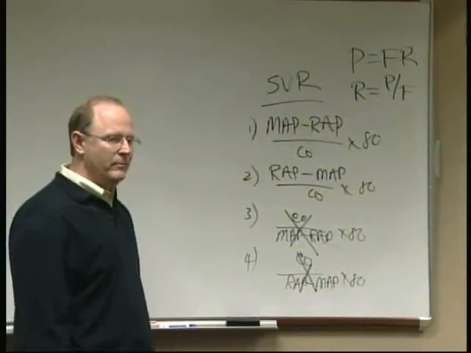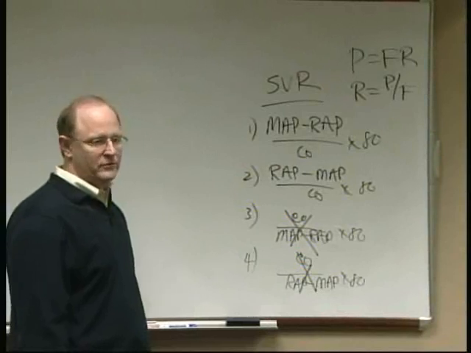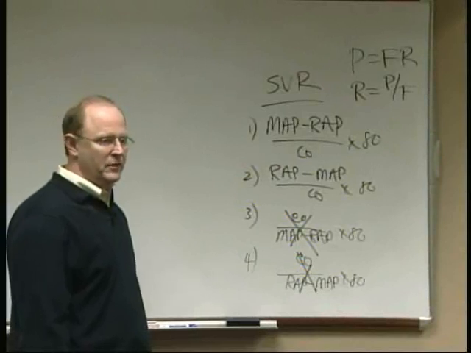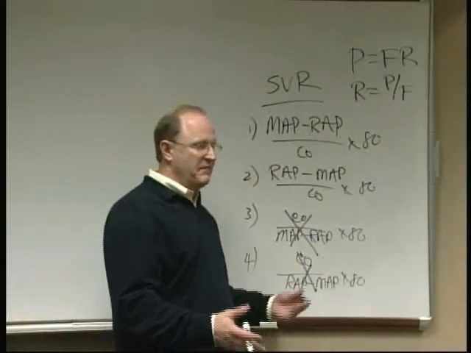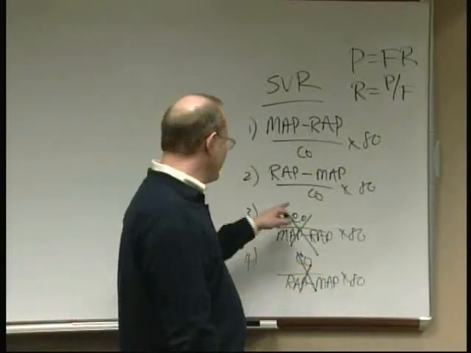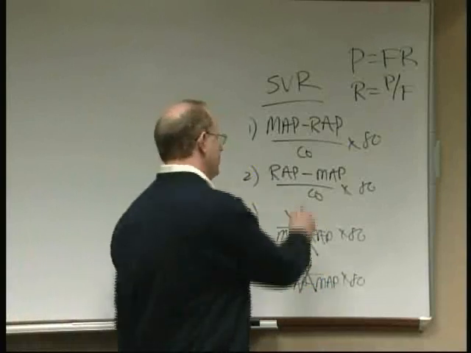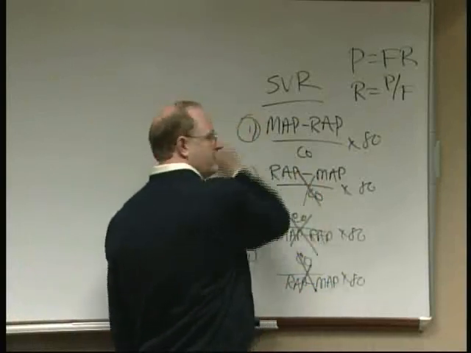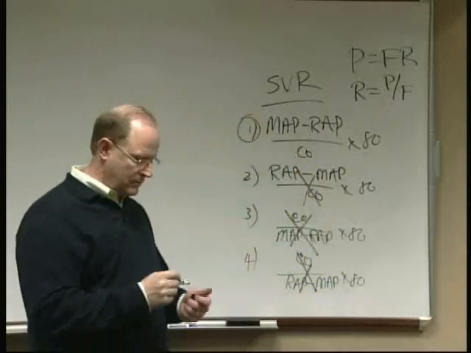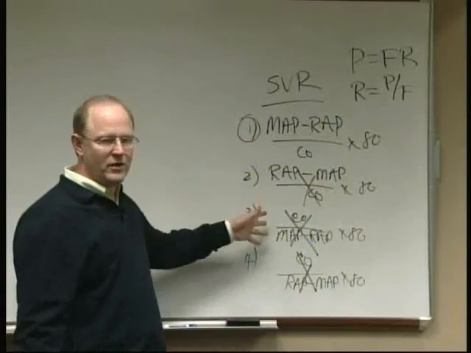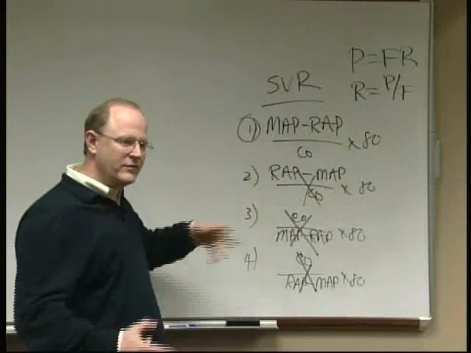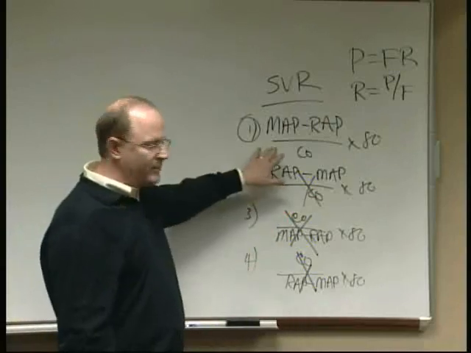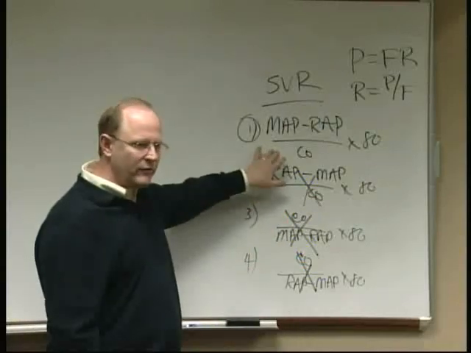And what's a higher number, mean arterial pressure or right atrial pressure? Mean arterial pressure is going to be 90 or 100. Right atrial pressure is going to be 5 or 10. It doesn't make sense you're going to have a negative number, is it? You can come right to this and you can figure that out. All it is is Ohm's law. And I don't see anybody who ever recognizes that. They just see all this fancy formula. The reason is it's a little bit dense. There's a lot going on in the formula.